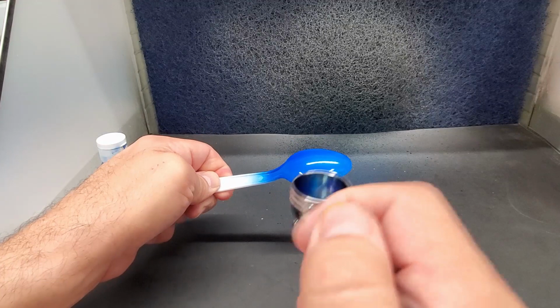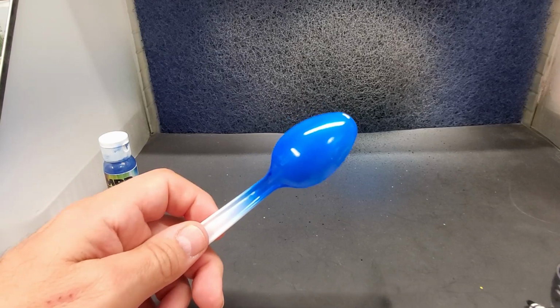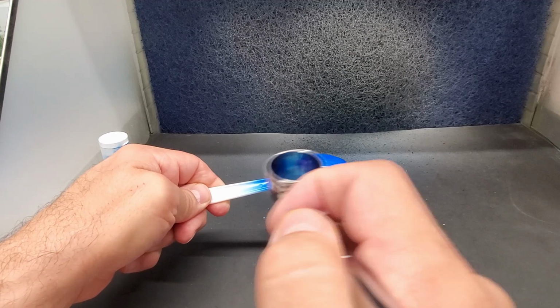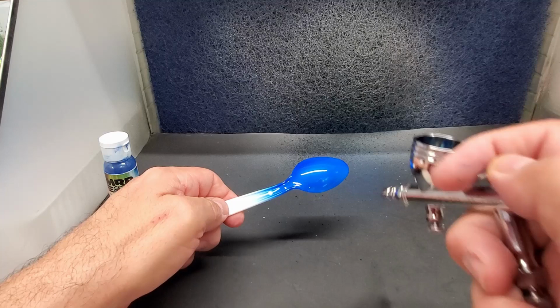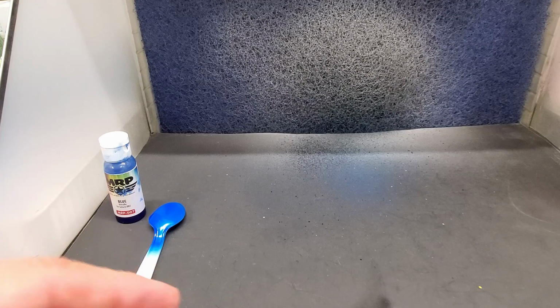And this paint just goes on wonderful. Oh, sorry guys. I just love this paint. I mean, that is Subaru Blue. Look at that. All right, I didn't do anything fancy. I'm a little sloppy here. I'm just throwing it on. I didn't really flash dry it. You know, this is to show you the difference between a $100 airbrush and a $10 one, obviously. Anyway, we'll let that dry. I'm going to do one more paint, one that I think came out awful, in this gun, and then we'll wrap this up.